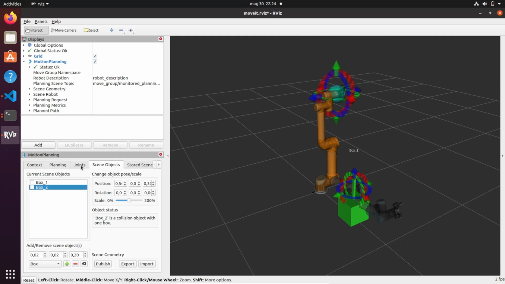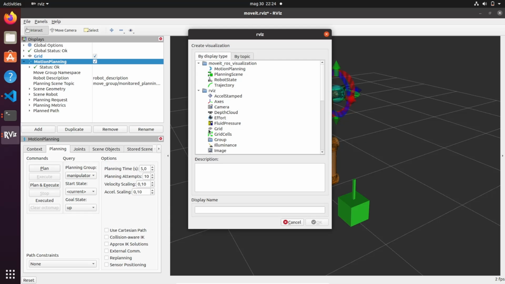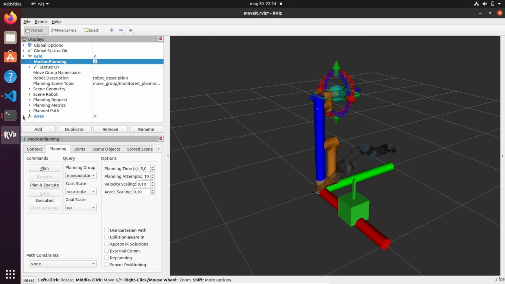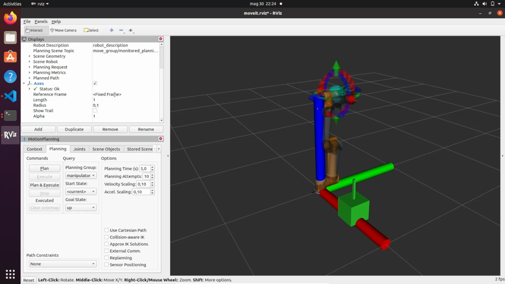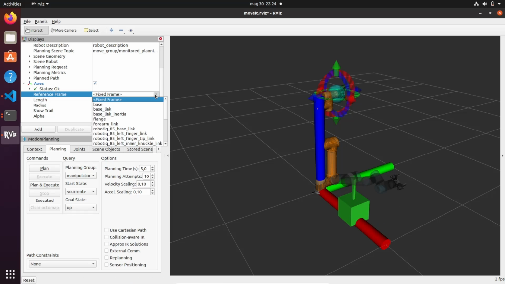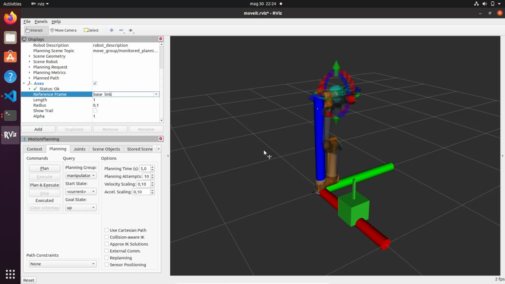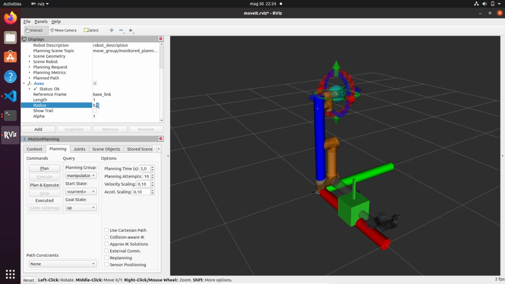Okay, perfect. So I want to point out something. In this particular case, we are going to have the origin of the base link, the base of the robot. So let's put it 0.1 and length.